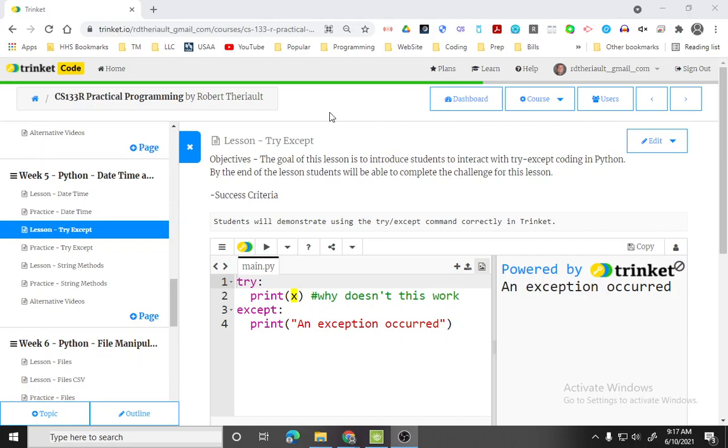This is week 5. We're now on the try except part of the week, the lesson where you learn how to make your code keep working if something breaks. Just preface this with, I'm a little wary of using this, because it's not necessarily a great way to wrap your code around that you might have errors in your code.